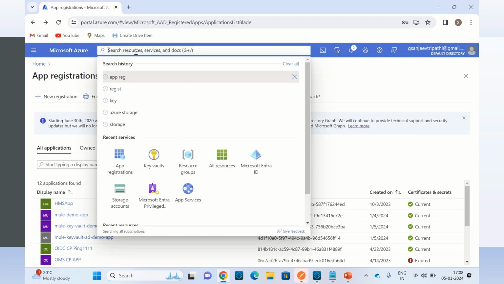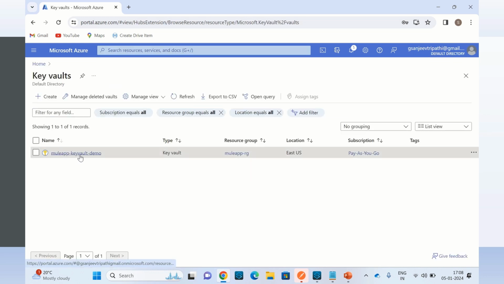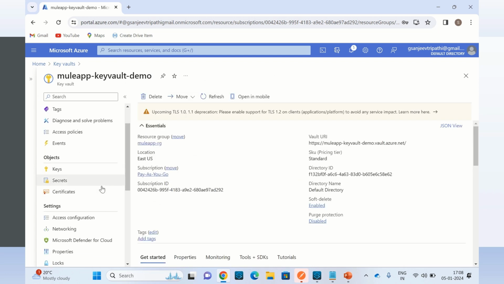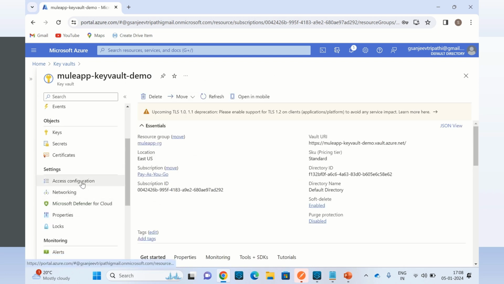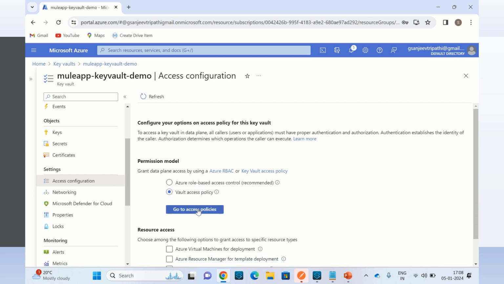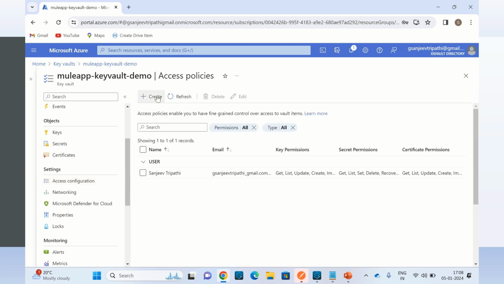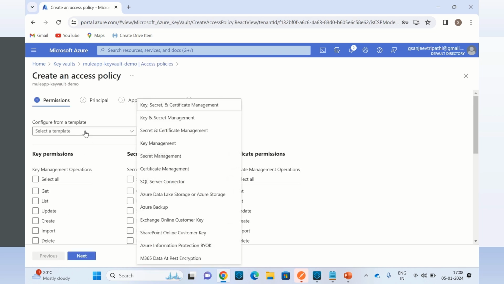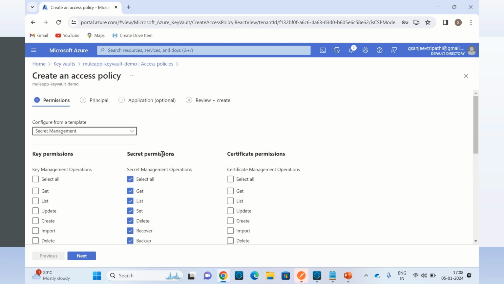Now I will go to the Key Vault again. Here I will go back to the access configuration. Go to the access policies to configure the new policy, plus create new policy. Here I will select the secret management because I'm going to assign the permissions for secret management.